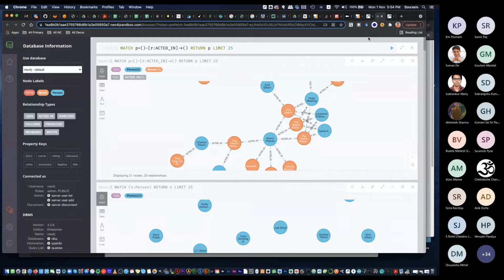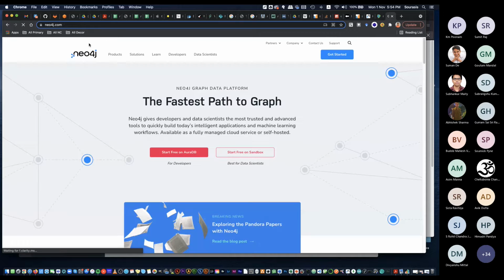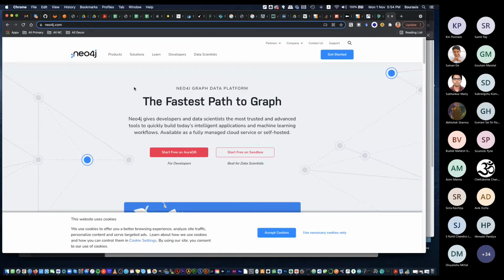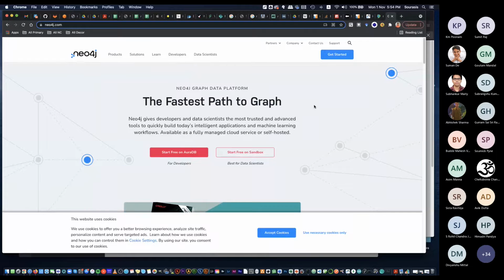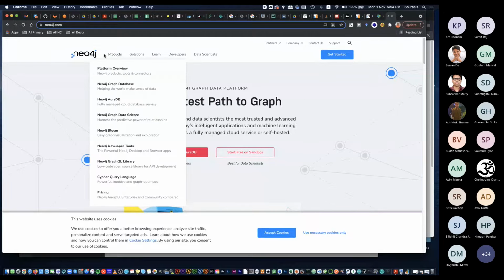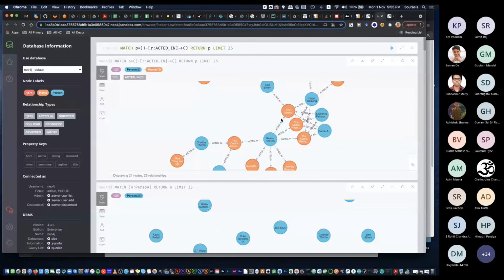Now again, whatever I showed was just the tip of the iceberg. The Neo4j syntax, the Cypher query language, is pretty vast. I probably showed you only 2-3% today, which is the most basic thing. But you can go to the documentation, and there are several documents in Neo4j and several videos available on YouTube also. Take a look at them.